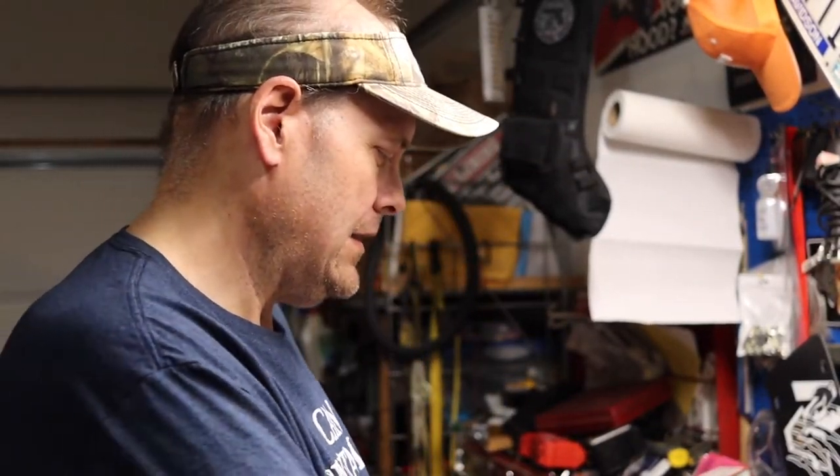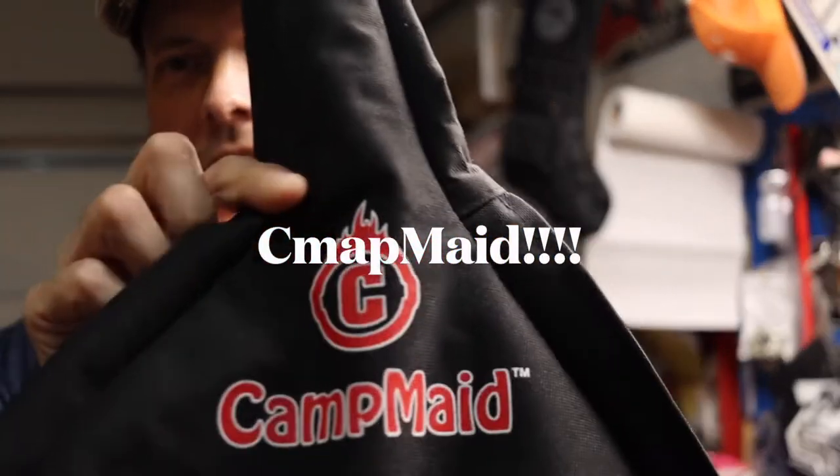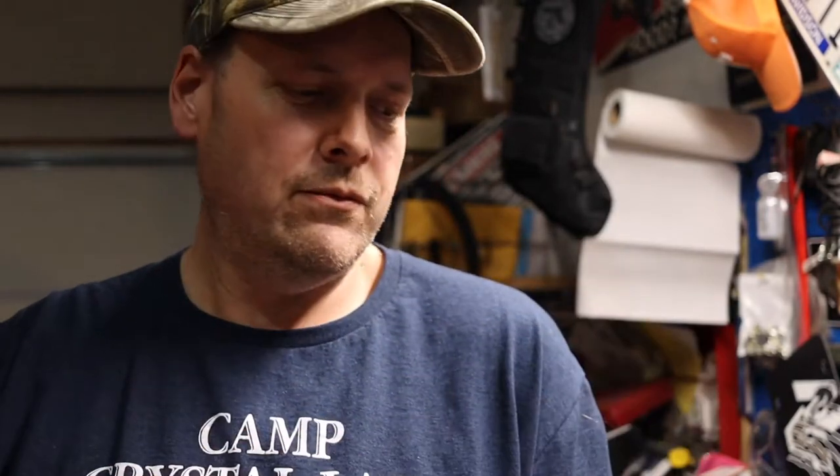I have tested this out with my deep cast iron skillet — I think it's 10 and three-quarters or so. It's got thick walls, it's a fryer. And that's how it holds it in there, keeps it in there just like that. You could actually hang this in a trailer or somewhere if you needed to. It's a pretty nice little bag, made by Camp Chef. I'll put a link down below to all the Camp Chef stuff on Amazon — my affiliate link. It really does a good job; keeps it from getting scratched up and keeps the oil on the cast iron.